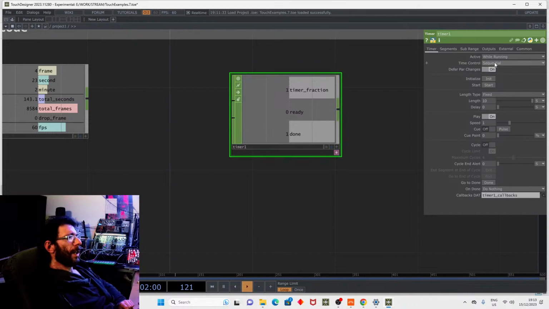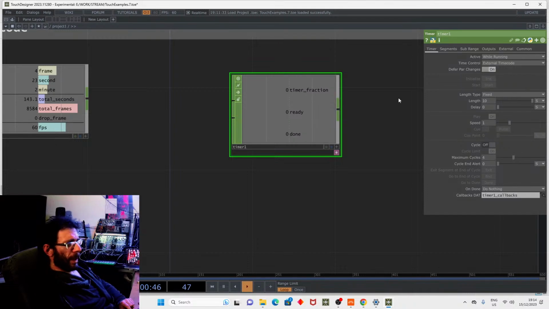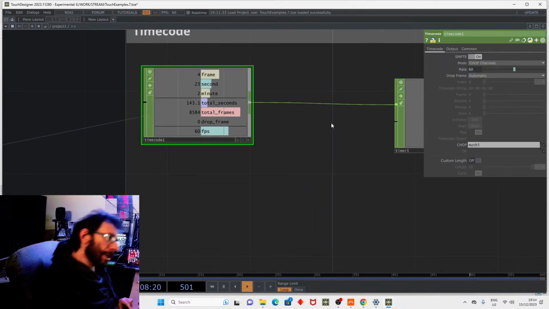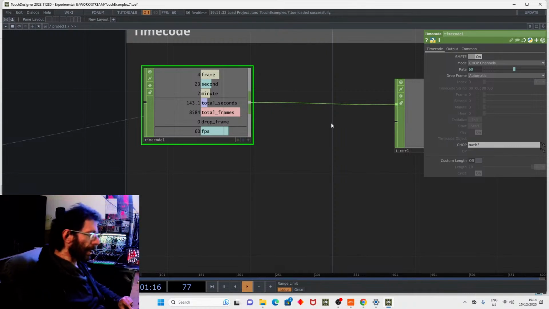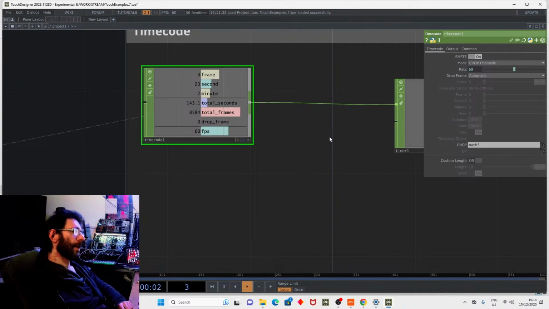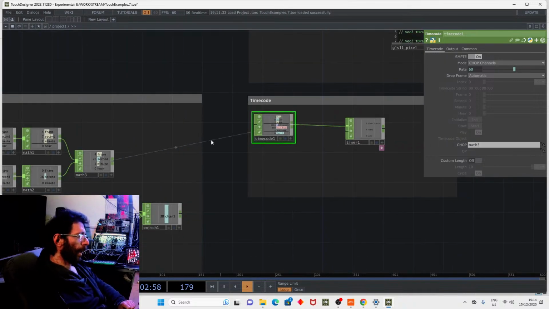So now what is very cool is that time control for this timer could be related to some timecode object. And if I click it like that, we can connect it to the timecode operator, and it will play back this animation related to the timecode, which can give us the possibility to make very flexible control for all animations and content playback in TouchDesigner related to external timecode.